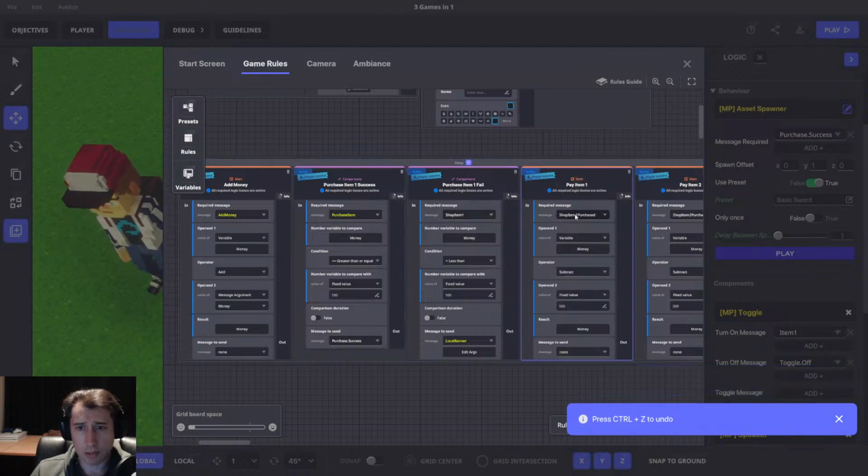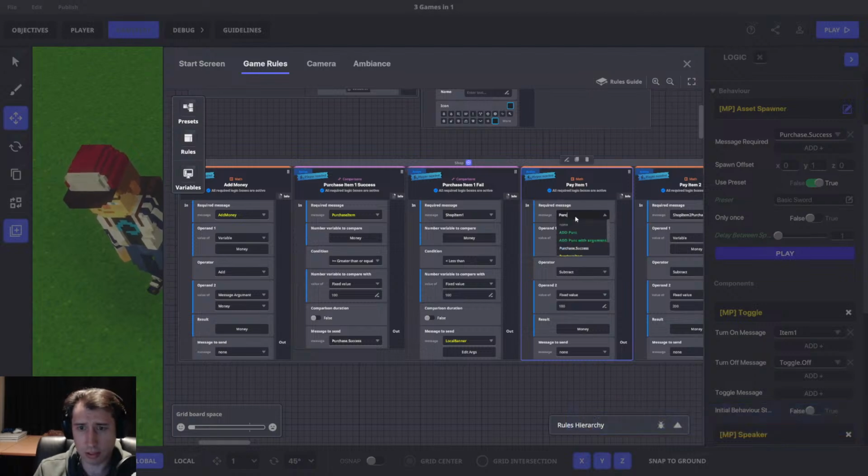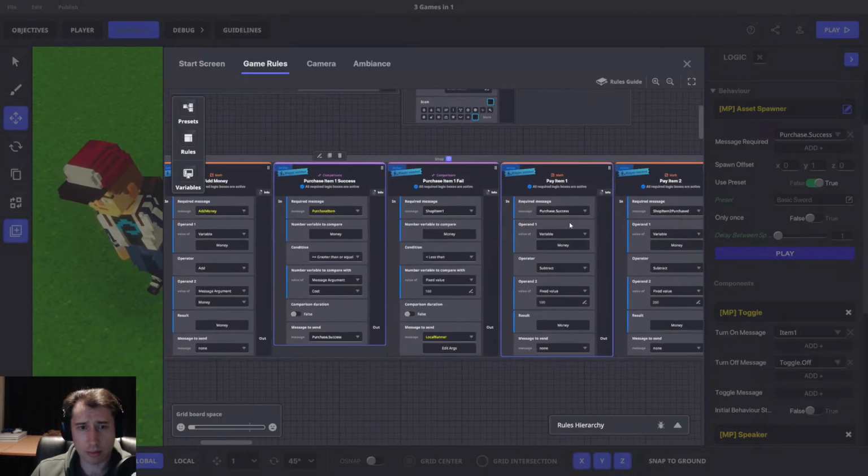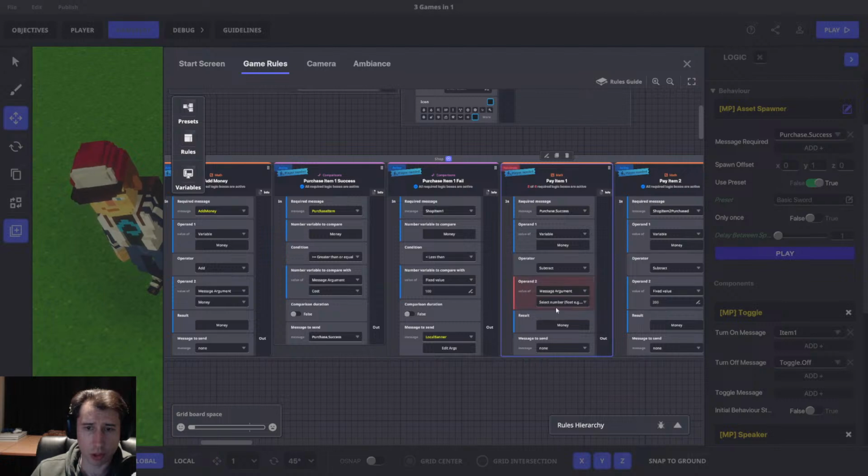And here we can say purchase success, which is for the item, and we're going to subtract whatever the message argument was. I guess we could do message argument here, which is the cost. When it's purchase success, we can subtract the value of how much it was from the message argument.